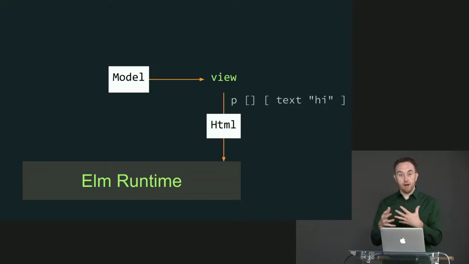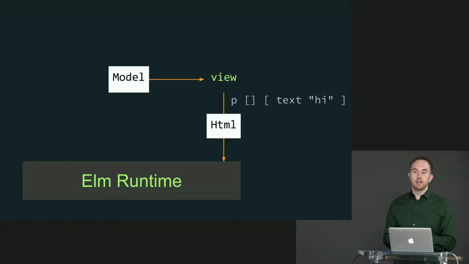Every time you compile your Elm application using elm make, part of what gets compiled into that elm.js file is a runtime. And the runtime takes care of stuff like interaction, wiring behind the scenes, and translating these concepts into actual JavaScript code that's going to execute them in the browser. So we're going to define our view function, but we're not actually going to run it and cause it to mutate the screen. The runtime is going to take care of that.